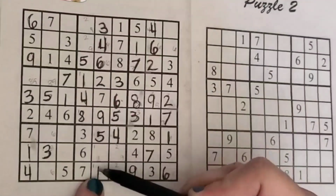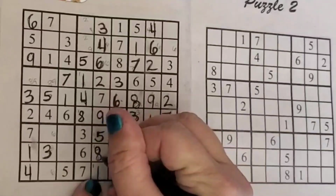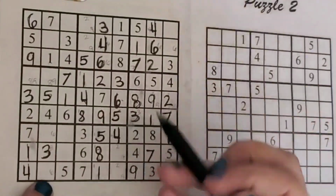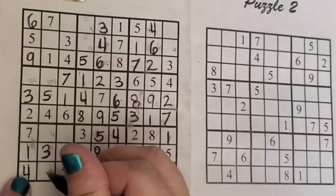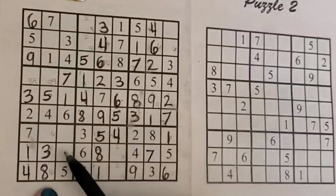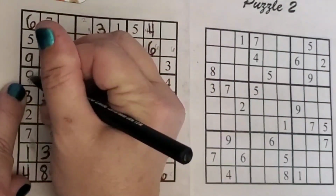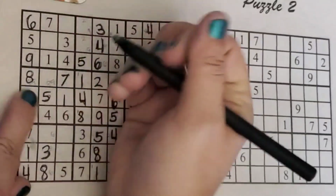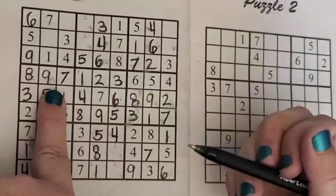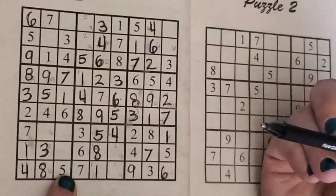Okay, here I had 1 and 8. I wrote my 1, so that leaves only 8. And 8, 8. 8, 8 leaves 8. And then this one, 8, has to go here, which leaves only 9. 9, 9, 9 has to go in one of those.